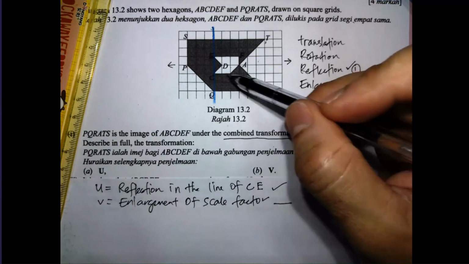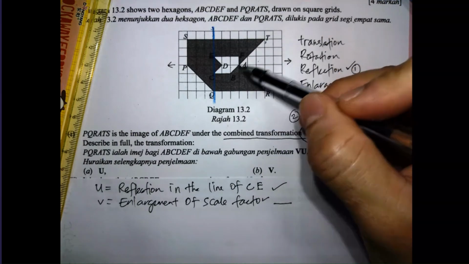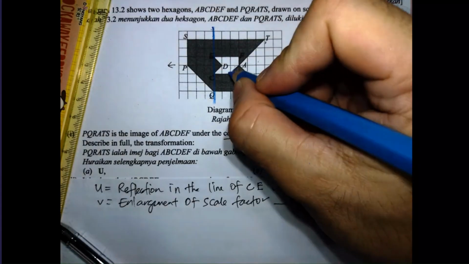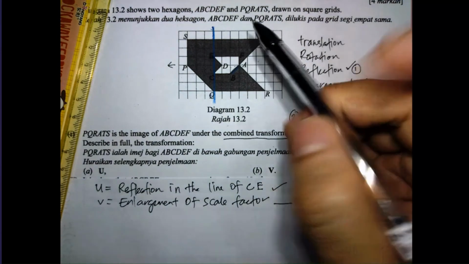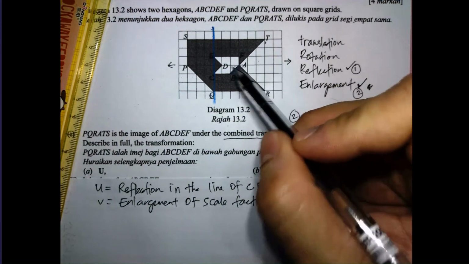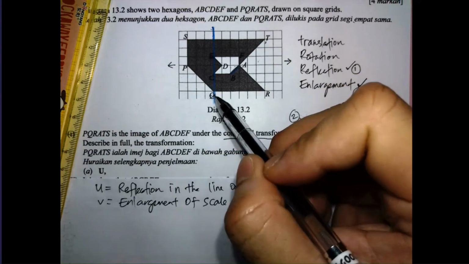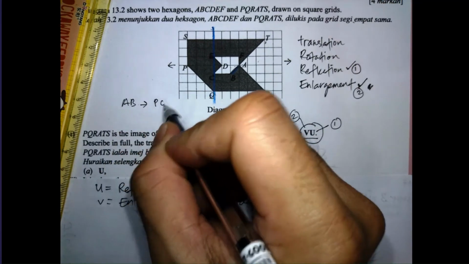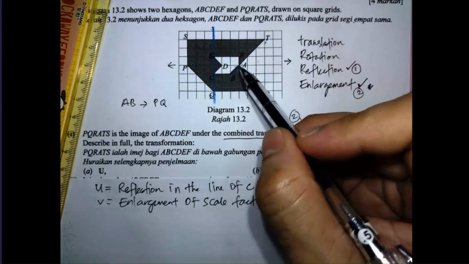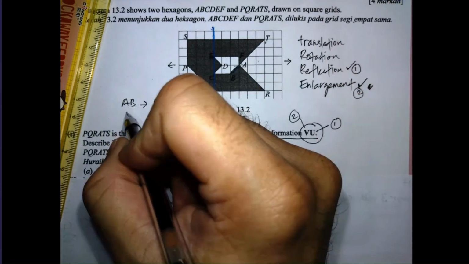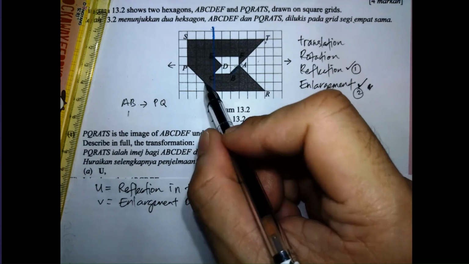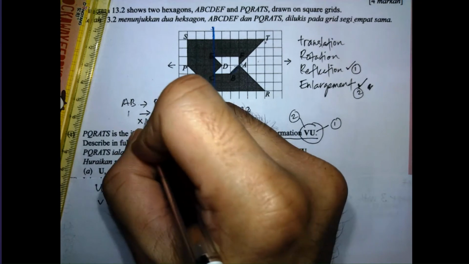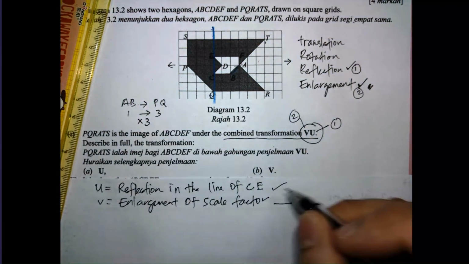Okay, so this is our object. We take one line which is AB. This line, after becoming the image, is actually this line PQ. AB will become the line PQ. AB we have only one unit, let's say this is 1 unit. PQ we have 1, 2, 3 units. So 1 becomes 3, actually multiplied by 3. So this one we call a scale factor of 3.